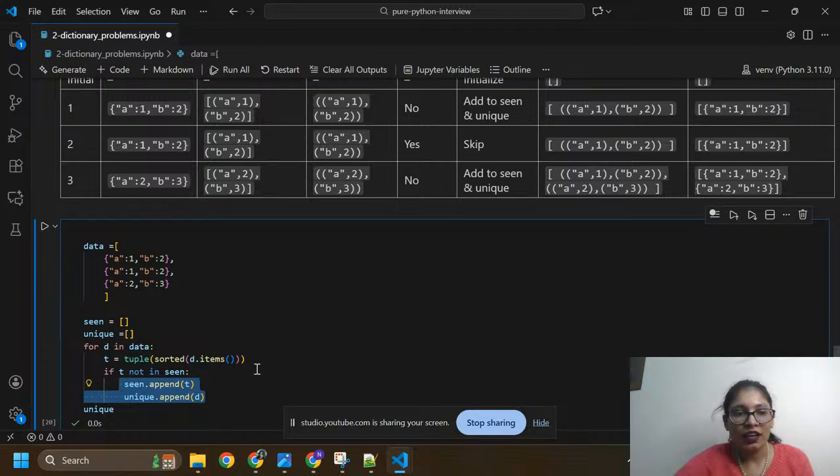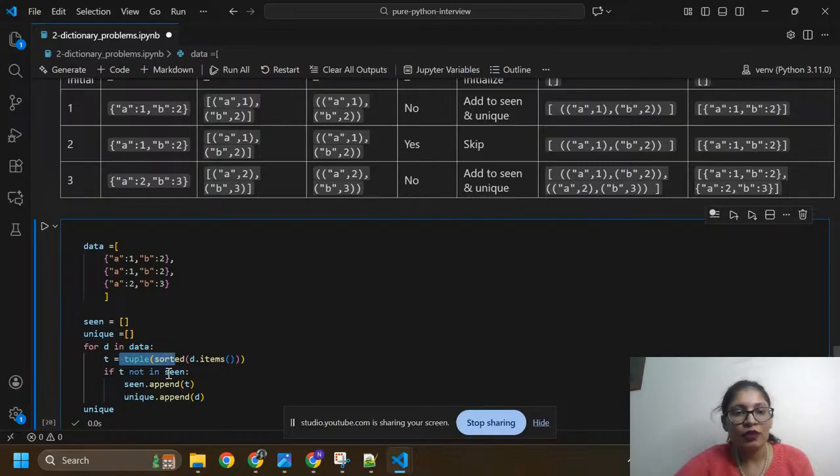After this we need to take this line, d in data, and do sorting of the items inside the dictionary, and create a tuple. We need to check t not in seen: yes.